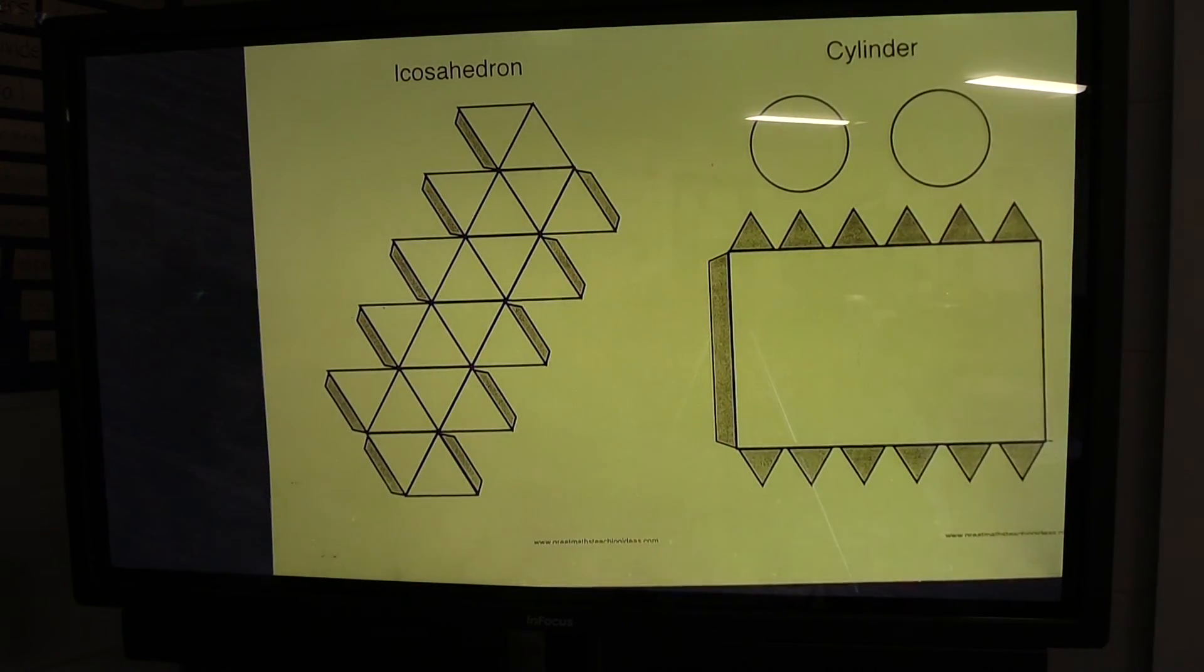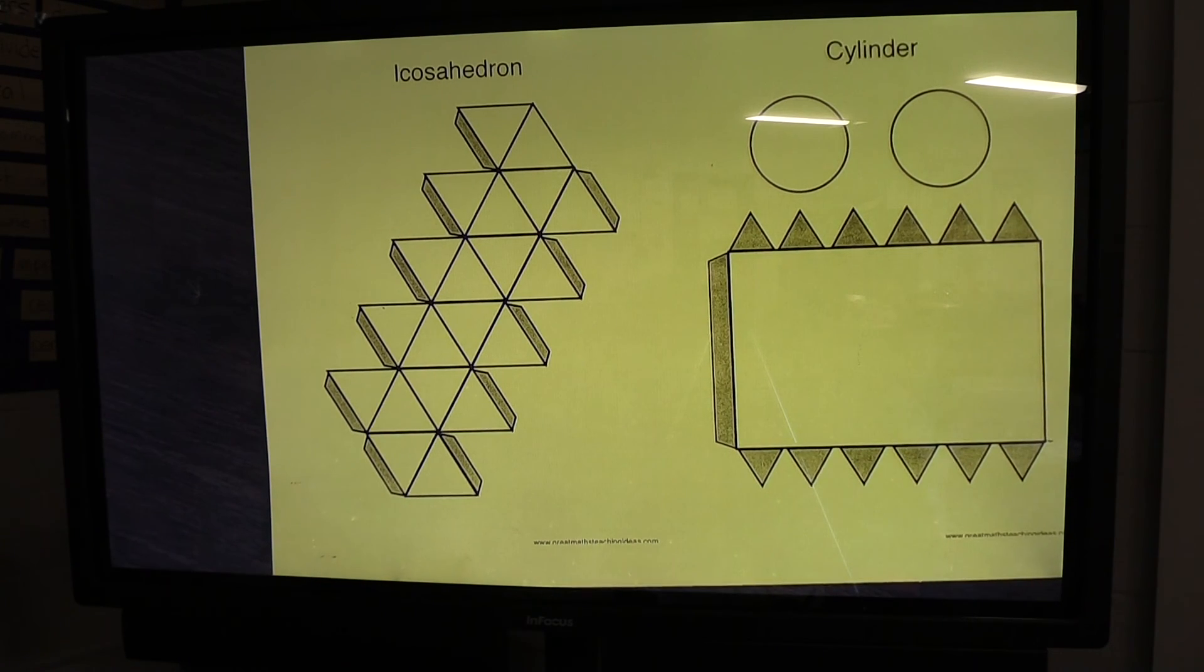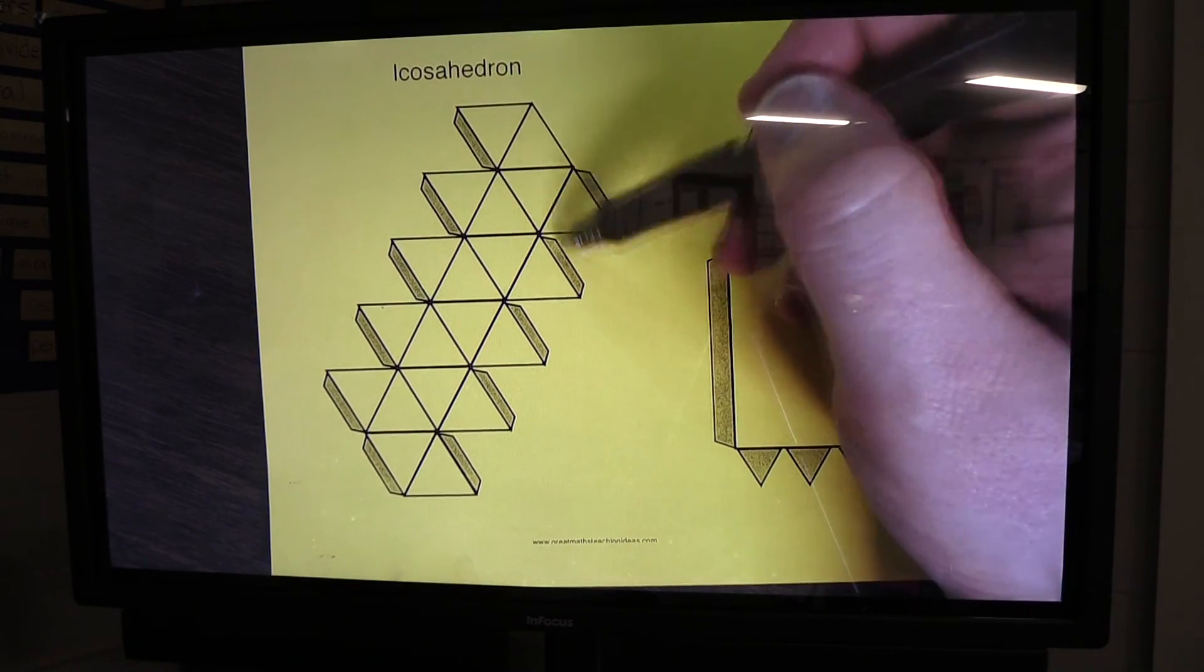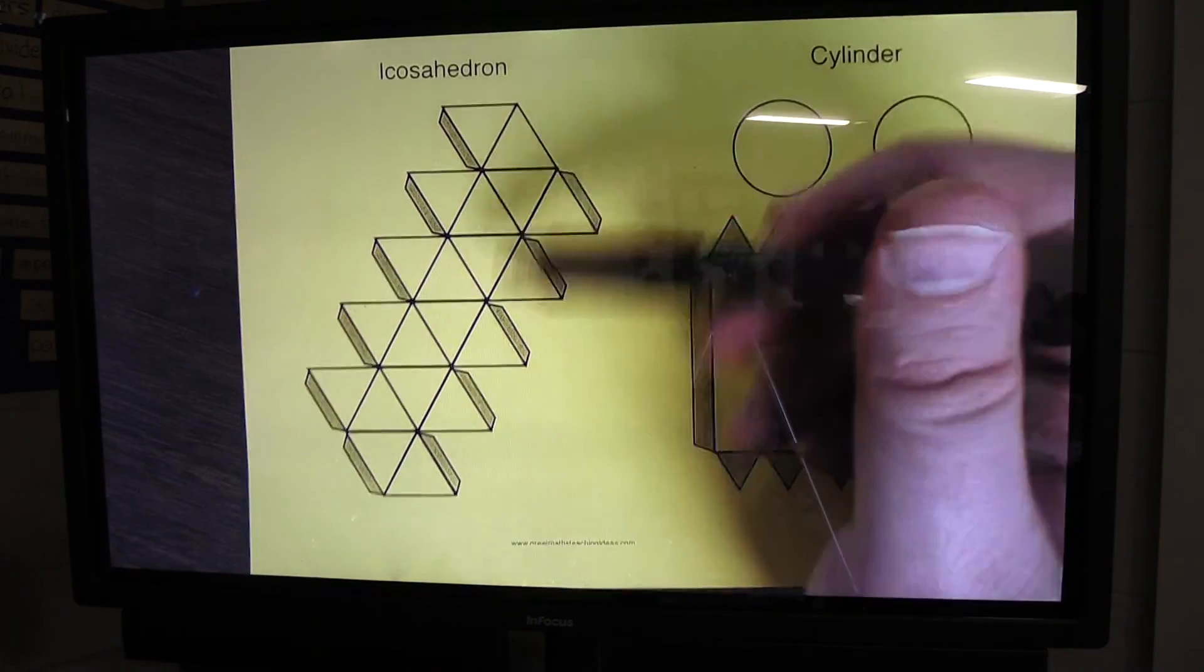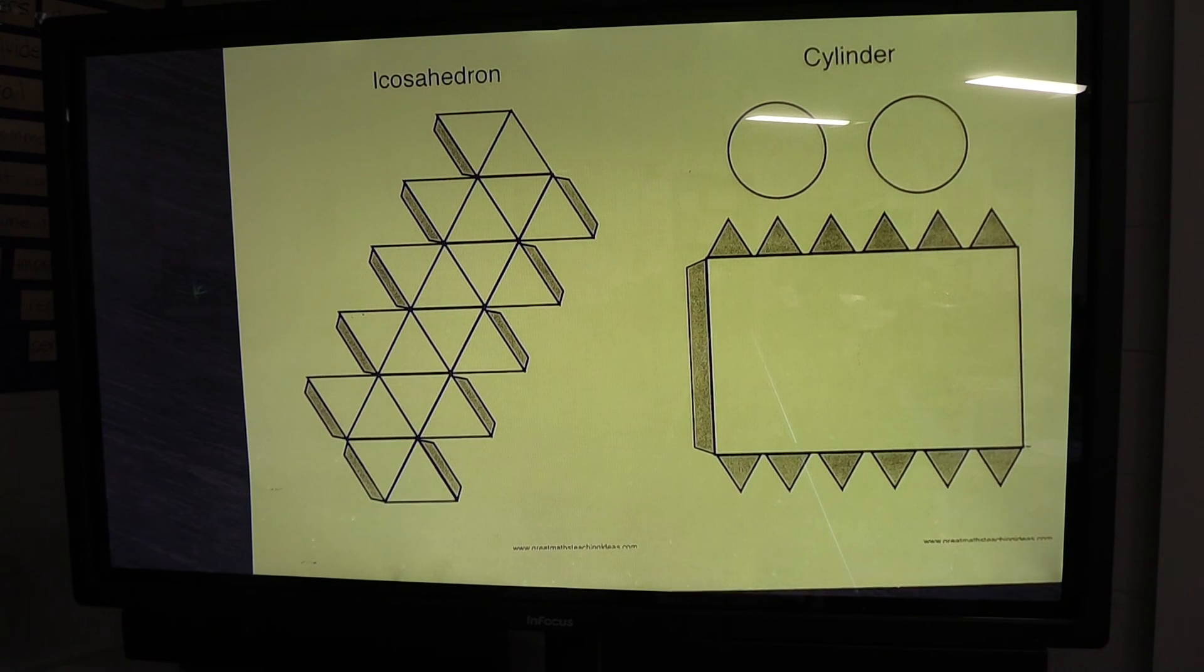It does have 20 faces on it, but it also has some tabs, and I don't want any of my students to make the error in looking at these shaded areas and think those are faces as well. They're tabs that are meant to hold glue. They provide surface area for glue, so we cut this shape out and we bend it in the appropriate places so we can apply glue to those tabs and they stay in place.